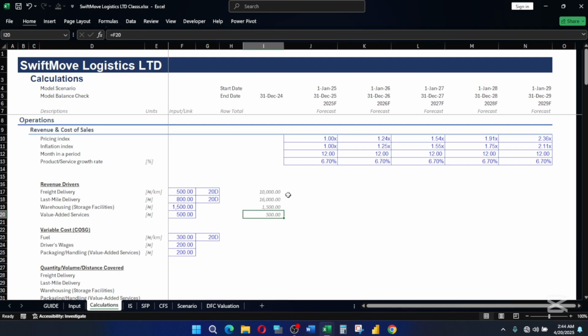So when we are done with that, the next thing we are going to calculate is our pricing index. Remember that we are going to calculate our pricing, so our pricing is going to take effect on the pricing index. The pricing index is an economic condition that takes into consideration what is actually happening. So that is what the pricing index represents, and that is why we have it in our model.